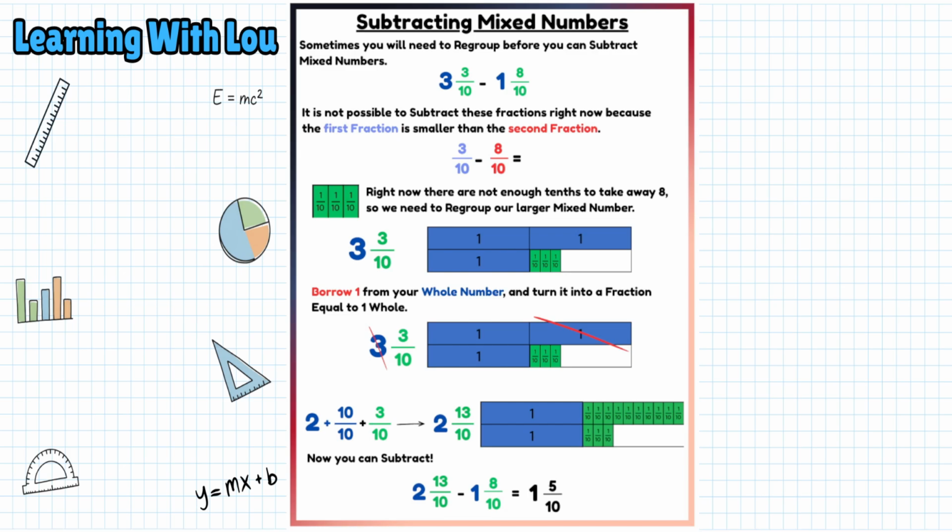So that's how you subtract mixed numbers. I want to leave this page up just in case you want to pause here and maybe write down this so you could have notes to reference to help you out in the future. Subtracting mixed numbers can be a little bit tricky, but if you just remember that sometimes you have to regroup and sometimes you have to rename, it's really not so bad once you follow the steps.